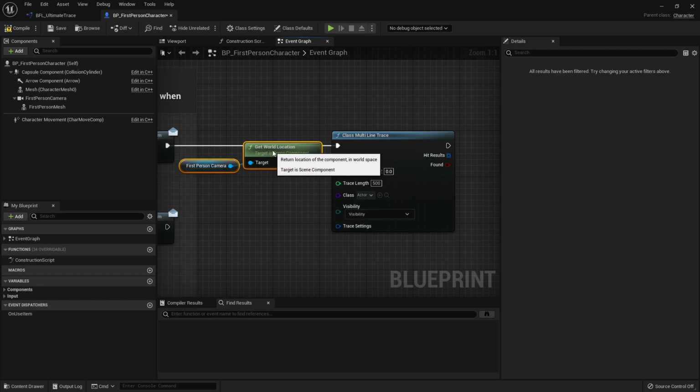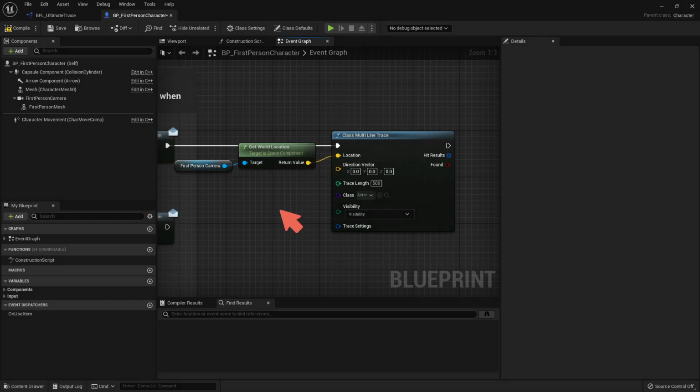And then we need the direction vector. Direction vector basically means: if this is our actor, or the location of our actor, in which direction do we want to cast a ray trace or a line trace. One thing that we can use here is that our camera, or basically any component, has 3 things.